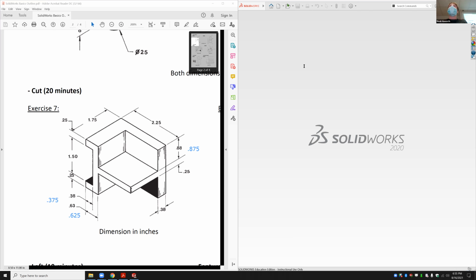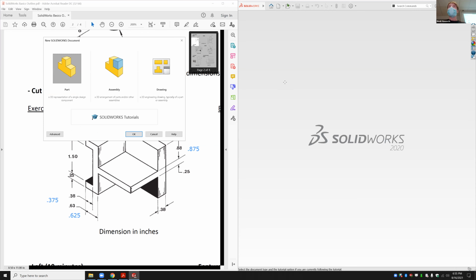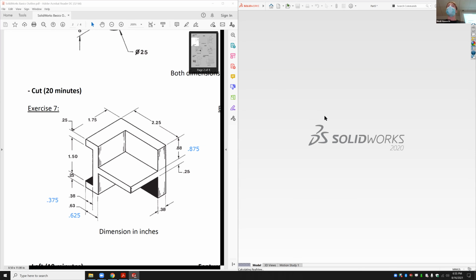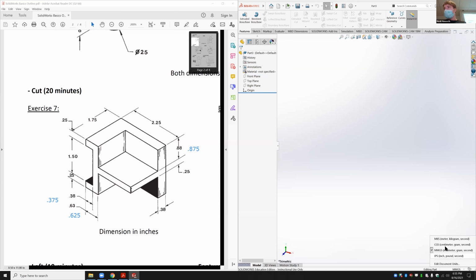Let's close this for now. I'll do Control N and Enter to create a new part. I need to change my units to inches, because my defaults are millimeters. By the way, we're going to learn a new feature called Extrude Cut. So far we've done Extruded Boss/Base and Revolve.